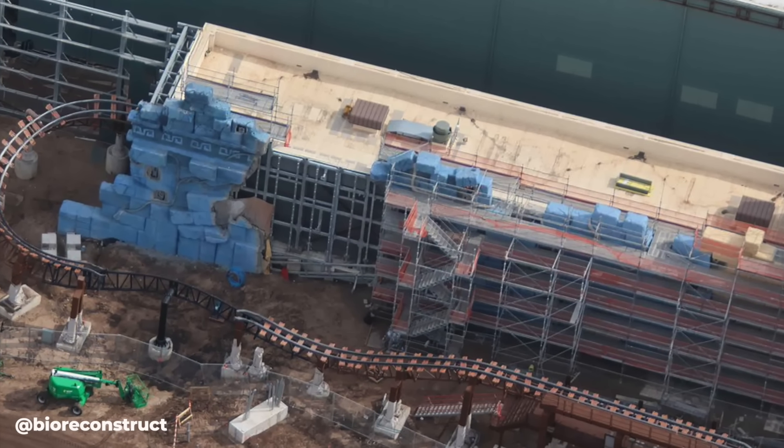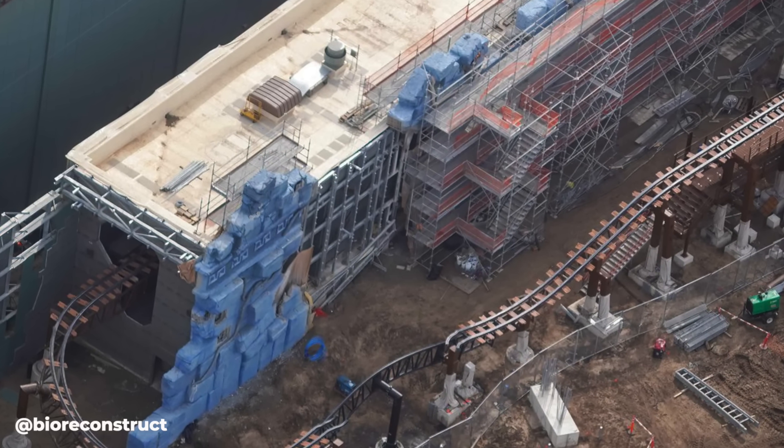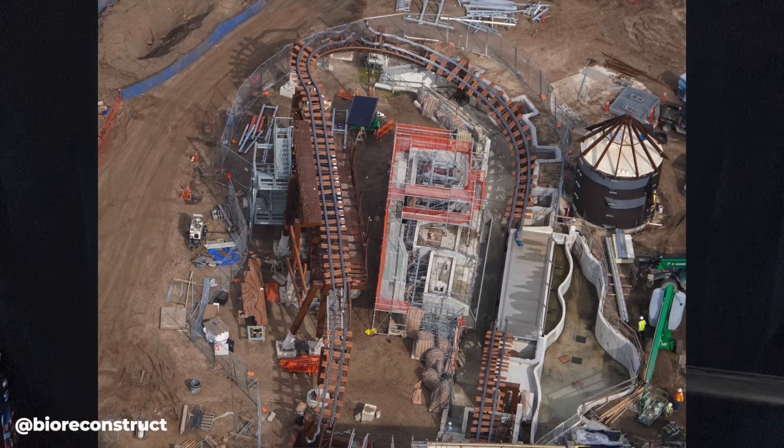Here's the progress on some broken wall theming on the other side of Mine Cart Madness, likely to be themed in gold coloring like other parts of the ride. This is a great view of the ride elements — we can see the broken track, where there will be a splash down into the water, and temporary fencing around it for ride testing purposes. With Peach's Castle and Bowser's Fortress starting their exterior theming, there isn't much else to check out in Super Nintendo World at the moment.